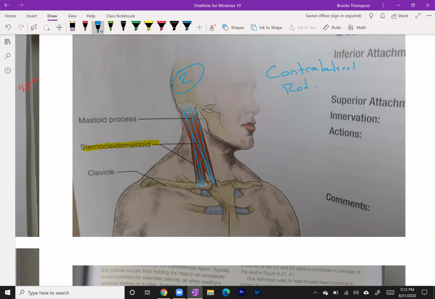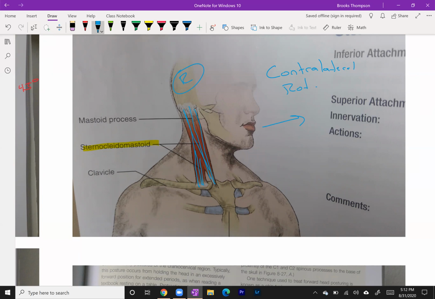Okay, and you're going to need to stretch these things appropriately and to answer questions around the exam. You're going to need to know the motion. You always need to know the motions, but these rotations and neck muscles are always more challenging because there's a lot more going on. So contralateral rotation, a right side contraction of the sternocleidomastoid is going to turn your face to the left. Okay.